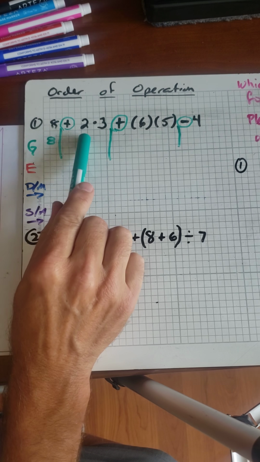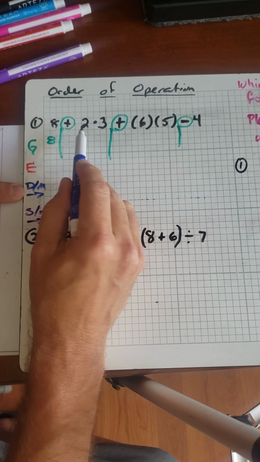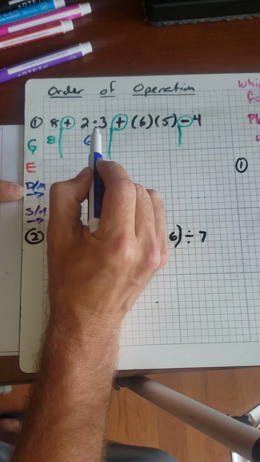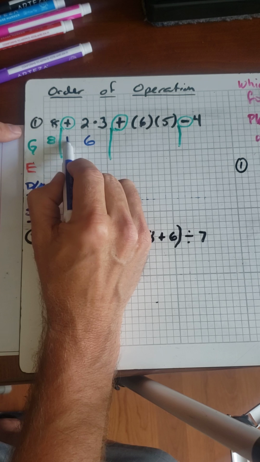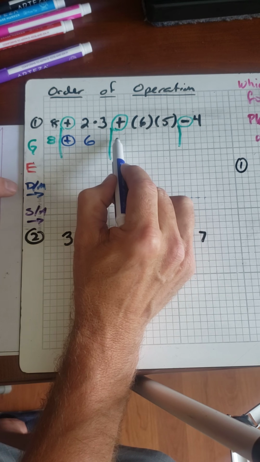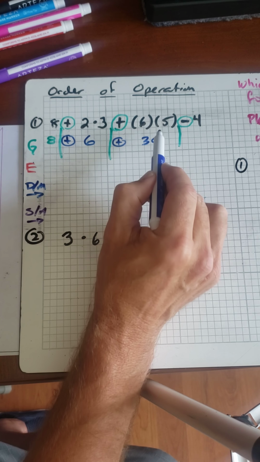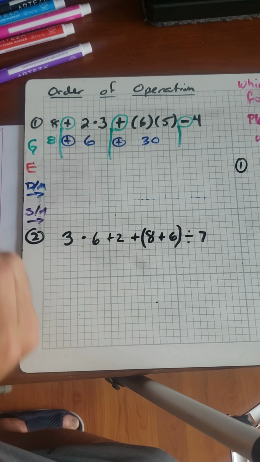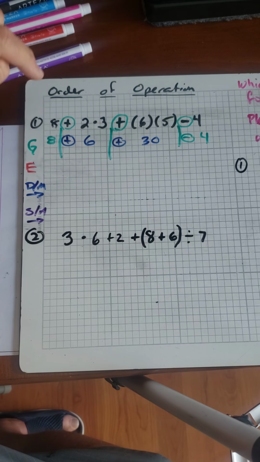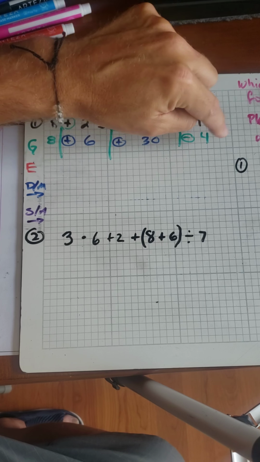Now I look inside this group here and I see that that's multiplication. So I'm going to do my blue level. So I have multiplication here. So 2 times 3 gives me 6. And then I still have my plus sign. So I bring that down. Then here, I still have my plus sign. I have 6 times 5. So that's 30. So that's also in blue. And then over here, I just bring that group straight down. I still have my minus there. And so that is 4. So now what I have is 8 plus 6 plus 30 minus 4.